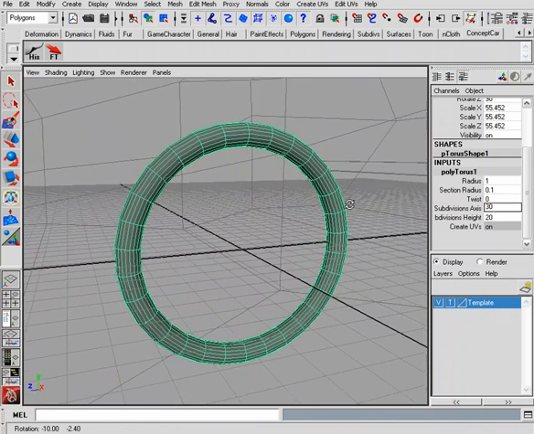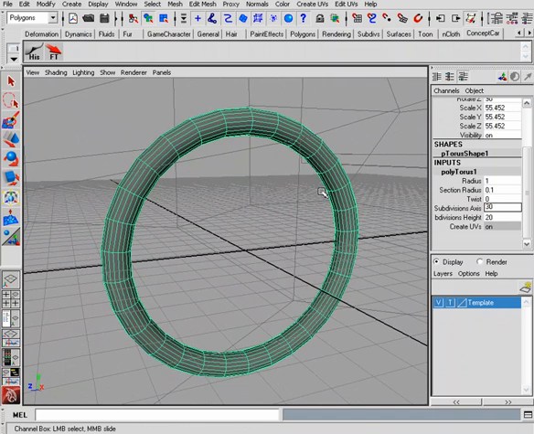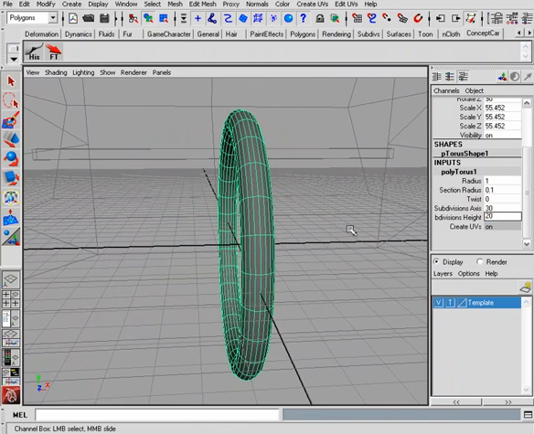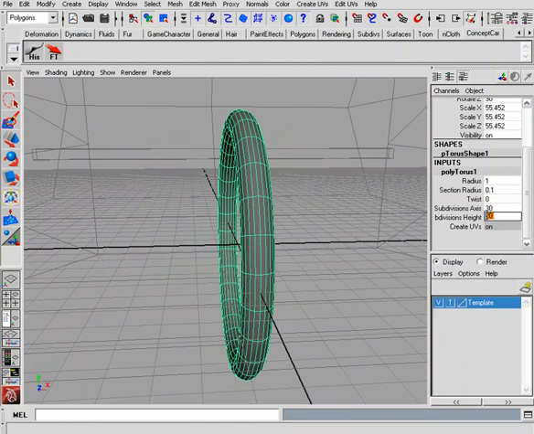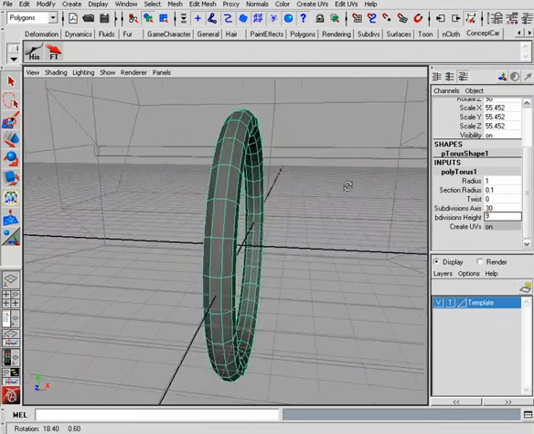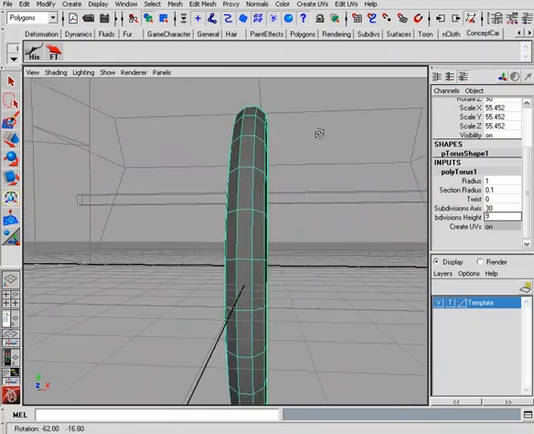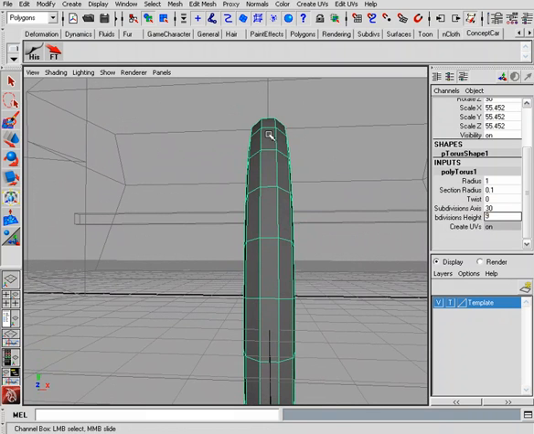Okay, and you can make it lower res if you plan on smoothing it later, which is what we're going to do with some of the pieces. This particular piece we'll probably leave, so somewhere around 30 subdivisions on the axis. Let's dial these subdivisions down to 9. We don't need that much resolution along this direction. That also gives us the geometry to be able to pull this out.